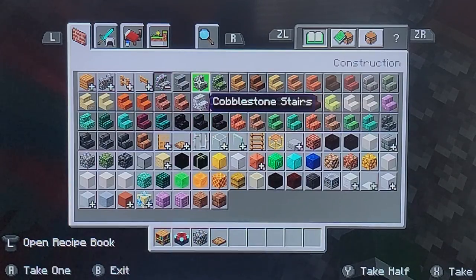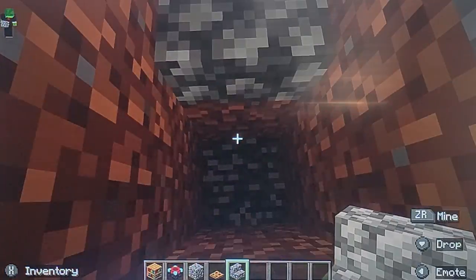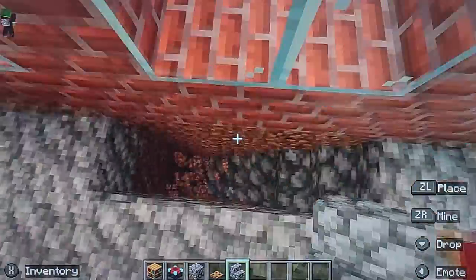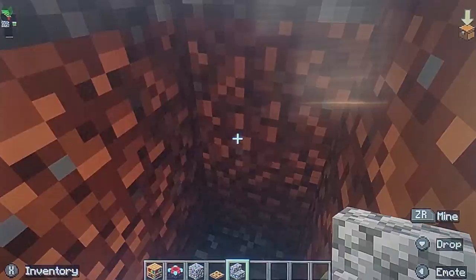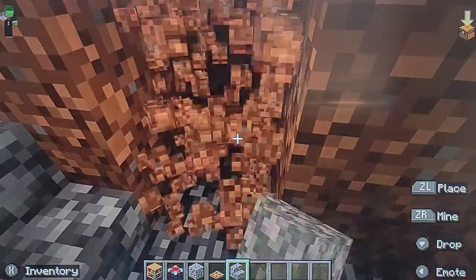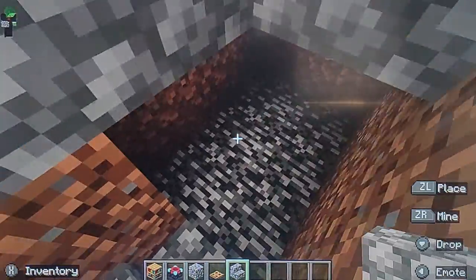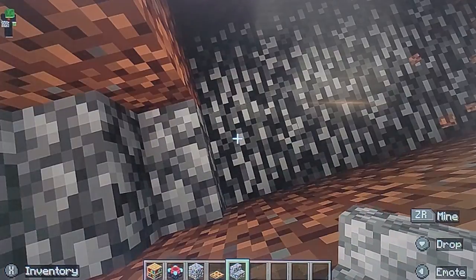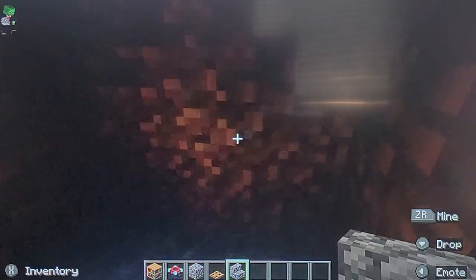Once you get your cobblestone stairs, you're going to place some in a shape like this, you're going to break four blocks just like this. Then when you get down like this, you're going to build a shape of the thing. So first you will make this six block shape, just like this. But this six block shape needs to be at least five blocks long.